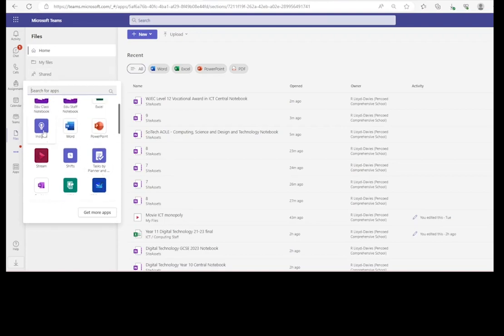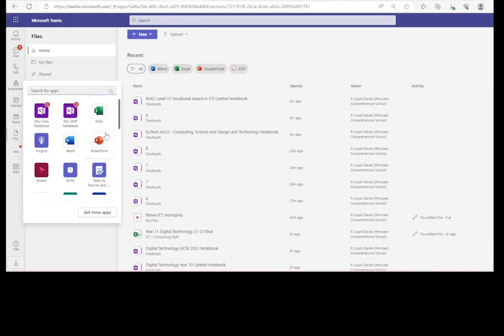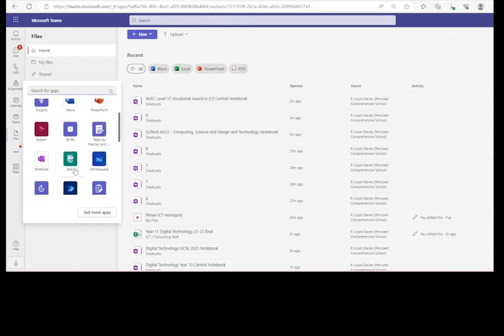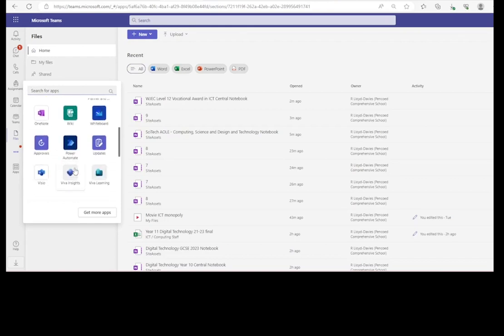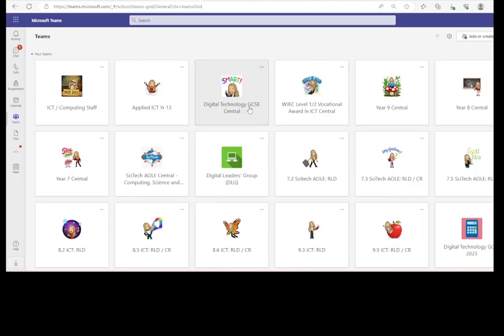Insights. Now, if we put that into a classroom, it will allow you to see the date and time when a pupil has viewed an assignment, if they have viewed it. If they haven't viewed it, then you'll also know. It will tell you how long maybe they've worked on an assignment. But you can download lots of other apps that you can use within the resources. As time goes on, we'll talk about a few more. Right, so that's a quick overview of Teams, and I will be showing you how to create all the different elements in the following tutorials.